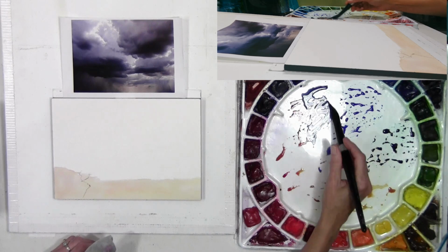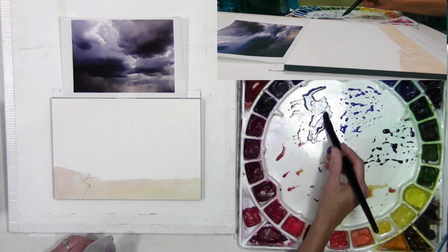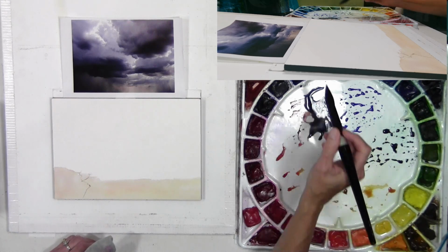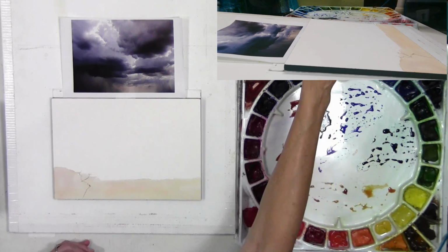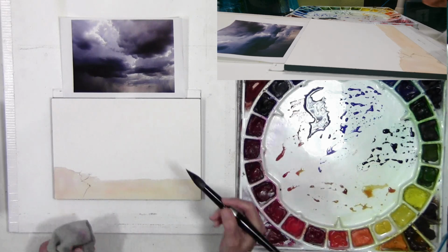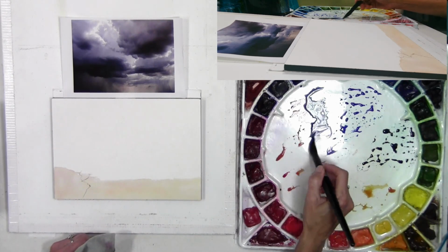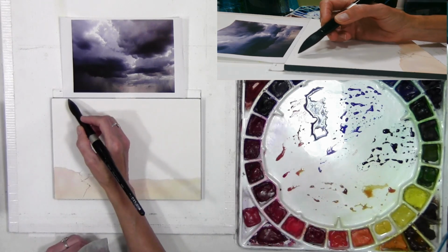There we go, somewhere in there-ish. And so I can use a variety. If I want it a little bluer, I can go get some more of the ultramarine, or I can pull more of the burnt sienna up if I would like for that to be more prevalent in the mix. And so I'm going to start at the top up here.